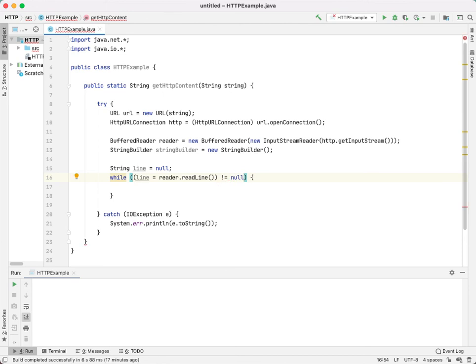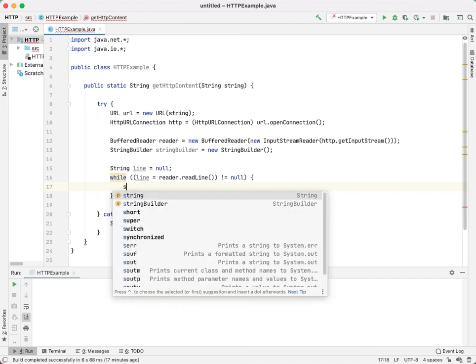So then it would be false, and then it would drop through the while loop. When the line gets to be null, it's not going to add that null line to the string builder. It's just going to proceed to the next. So inside here is where we really need to handle it. We're reading it here, but now we need to handle it. So we're going to go stringBuilder.